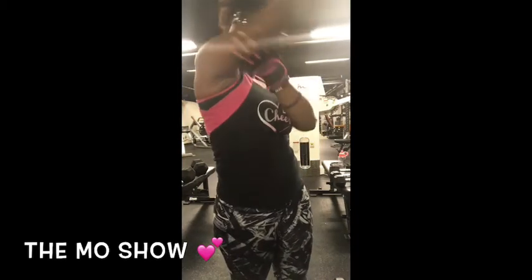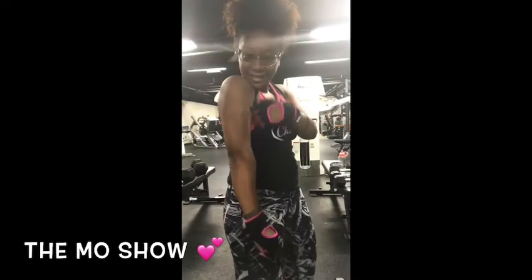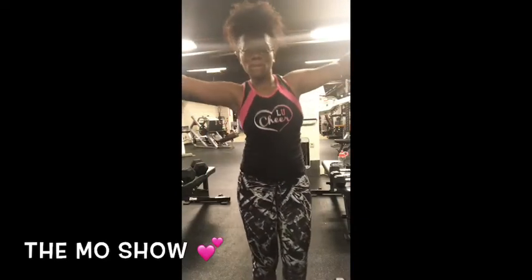Triceps work so hard, it's like working on my elbows or something. It's crazy. But I like working on my triceps because they'll look good later. Y'all see that line? We're getting somewhere. Dance break.